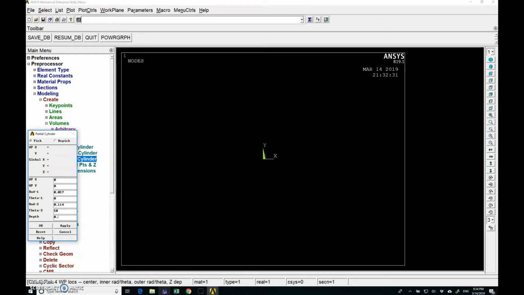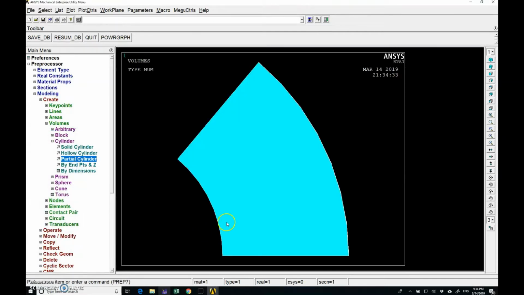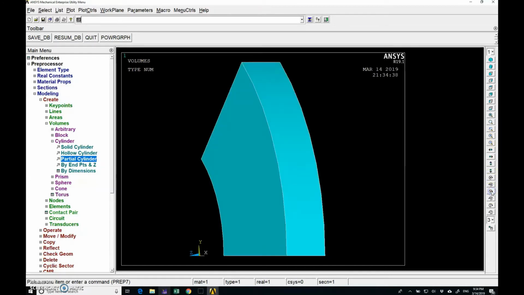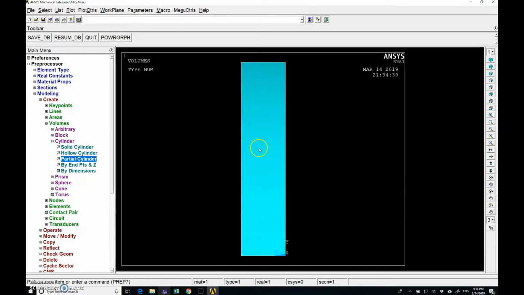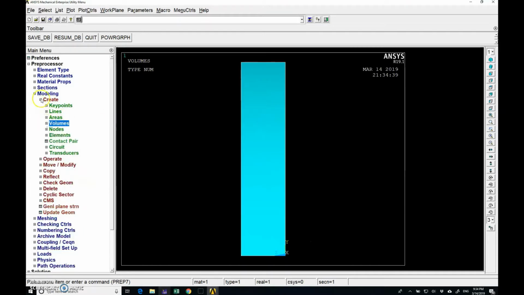And I assume the thickness is 20 millimeters. With that, I generate a pad geometry. You can rotate it. This section here is the pad top surface, and this section here is the pad back surface. The next step is to mesh this volume.